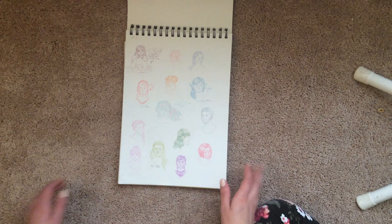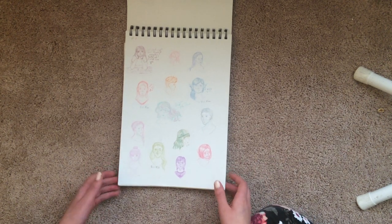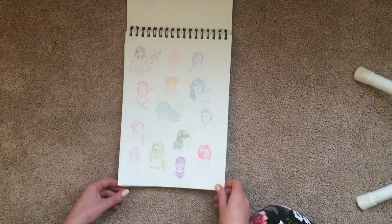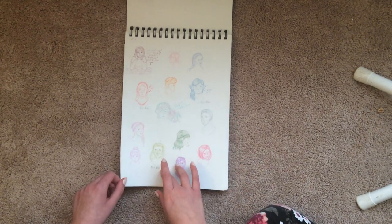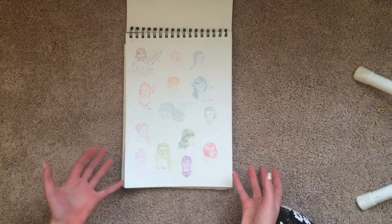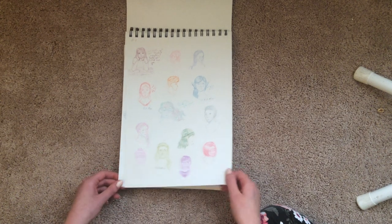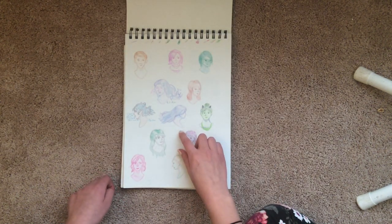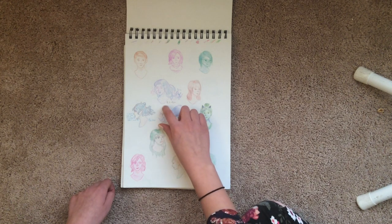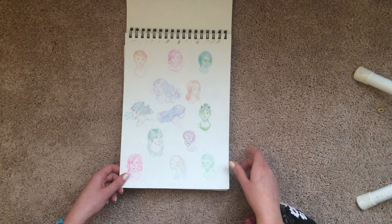And then these are some of my favorite pages because I just drew faces — I just filled my pages with little faces. So I have some really pretty ones. I like this one a lot. I'd use color pencils and I think that made some really pretty drawings. Oh, that one's really bad. But I like a lot of these. This one's one of my favorites — I just love the hair on that and the face.